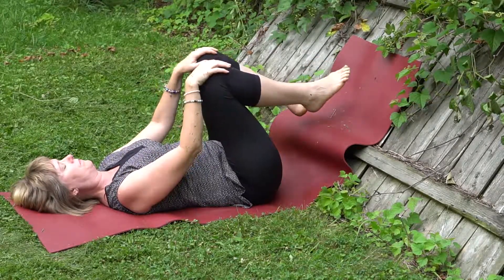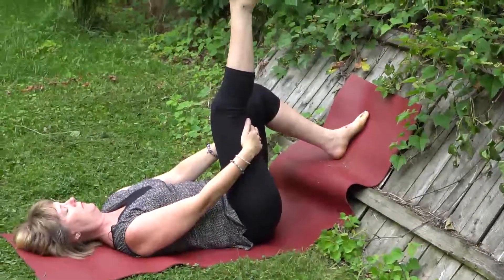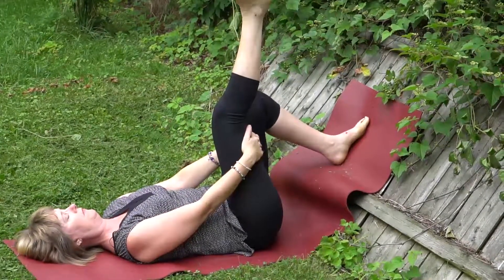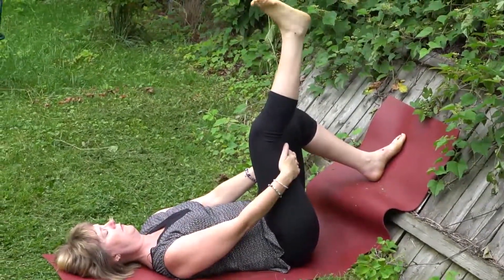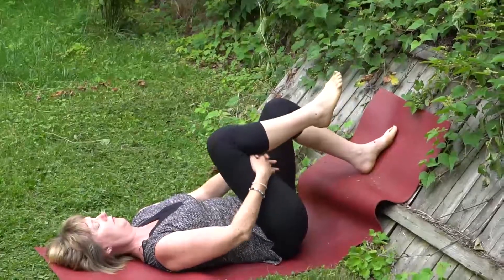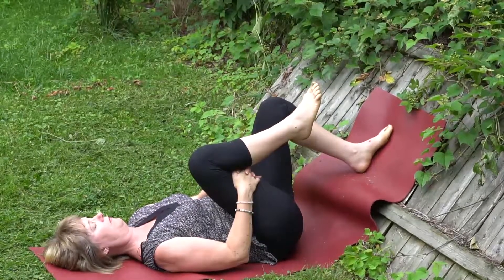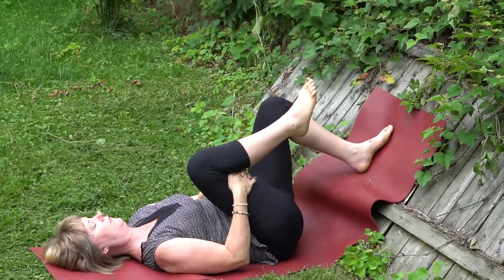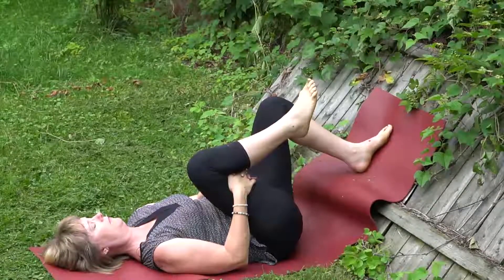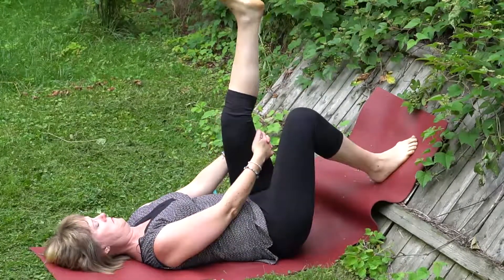Notice the hips, allowing one leg to draw towards the sky — perhaps some movement and rotation in the ankle. If it's comfortable, you can interlace your fingers behind your leg, drawing that knee into the chest with the hands interlaced around the shin or right behind the leg, whichever feels more comfortable. Continue flowing in and out through the nose.